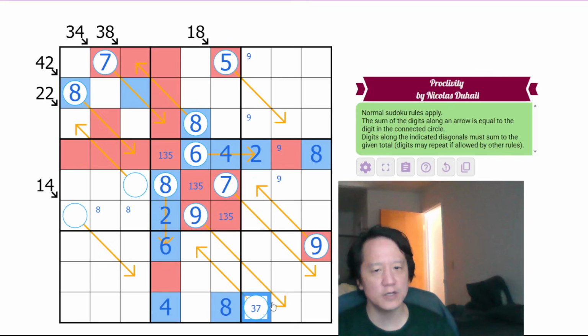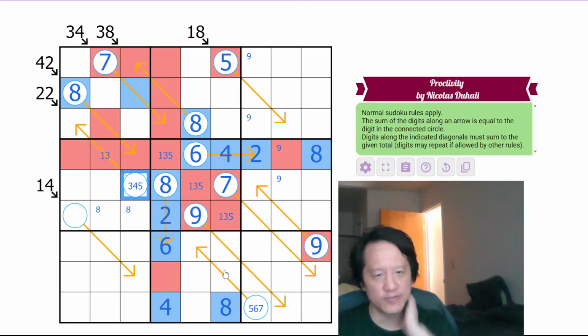So this is 3. So this is 3, 4, 5, 6, 7. Cannot be 4 because of 4 in the row. These two add up to 10. So if this is 7, well, this can't. So this is 7 and 3, 6 and 4, 5 and 5, and 3 and 7. This can't be 7 because of 7 in the row. So this can't be 3 here because of that adds up to 10 here. These have to be odd. So it's 1 or 3 here to add up 3, 4, 5.